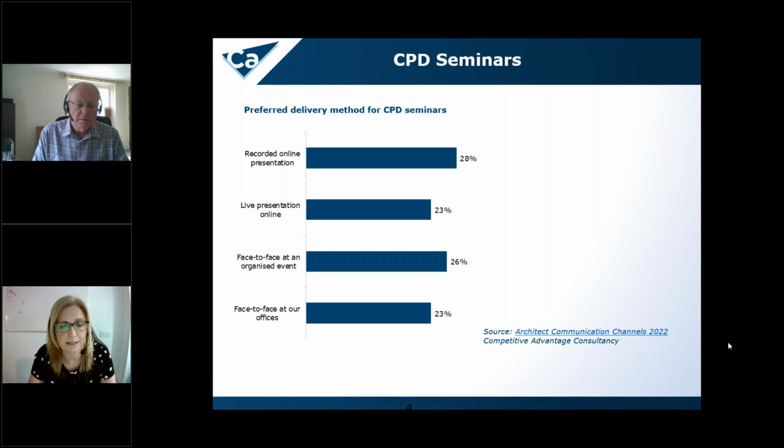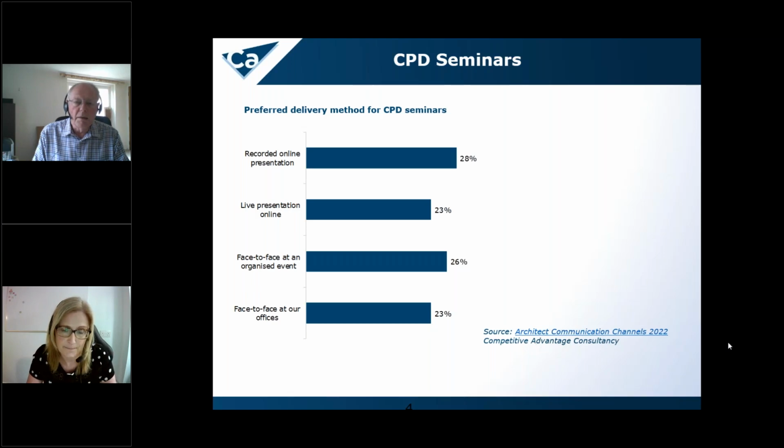No, but it is shown, I think it's what some specifiers want. The thing it does offer, it offers access 24/7 to CPD. So people who are wanting to make their CPD hours or find out things in a flexible working pattern, maybe they're working later nights, not office hours, it gives them the opportunity to access information on their terms as opposed to what the manufacturer wants to offer at their time preference.